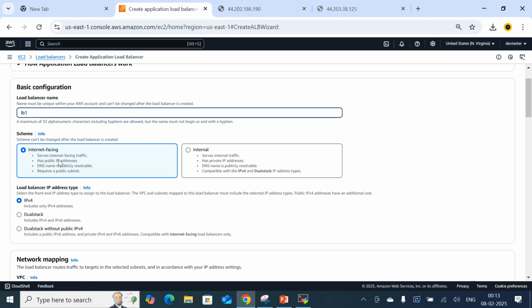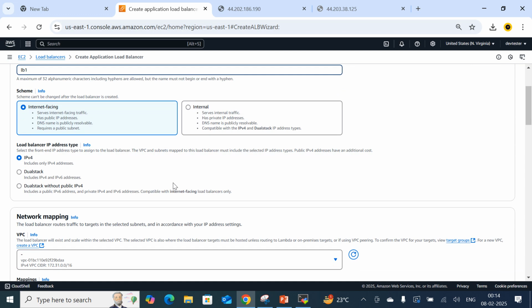As the name suggests, the public load balancer is used to distribute the public traffic over the servers which are connected to the load balancer. It means it can face the public internet. In a similar way, the internal load balancer is used to distribute the traffic among the internal servers. It is not going to be exposed to the public internet. This is the basic difference between the public load balancer and the internal load balancer.